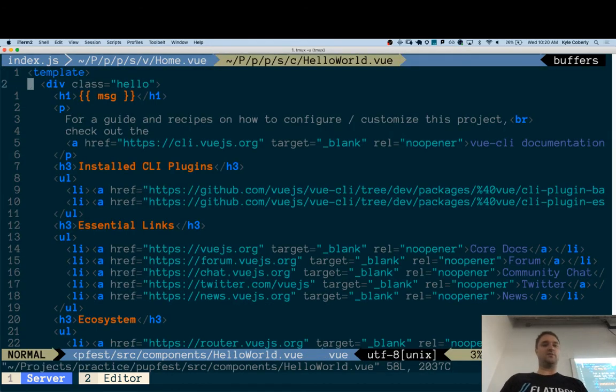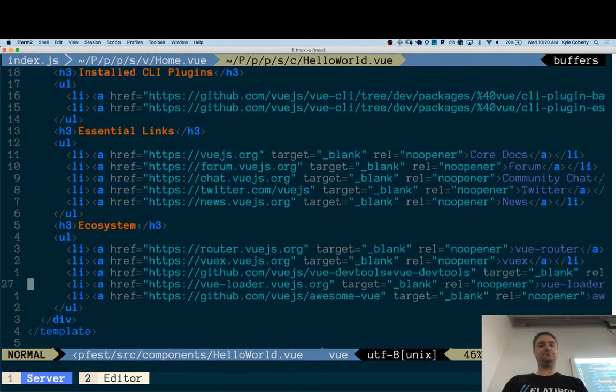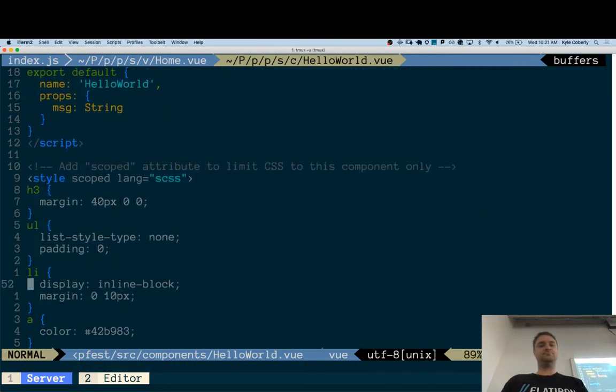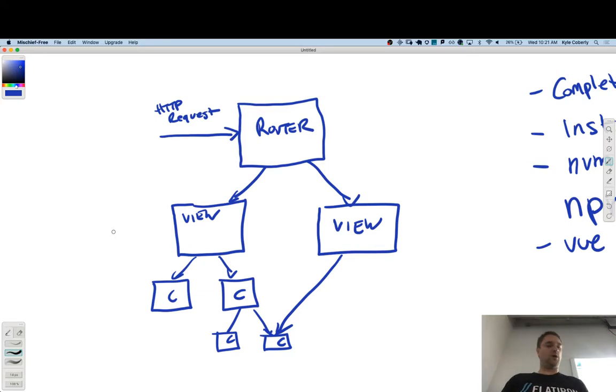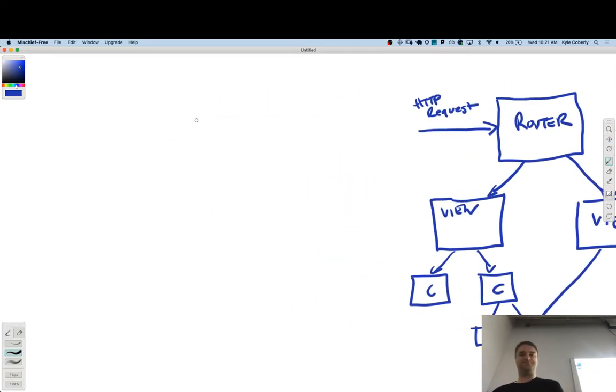All the stuff we're seeing on the page. Okay, one more anatomy lesson, and then we'll actually start making some stuff. In a Vue file, we have the template.